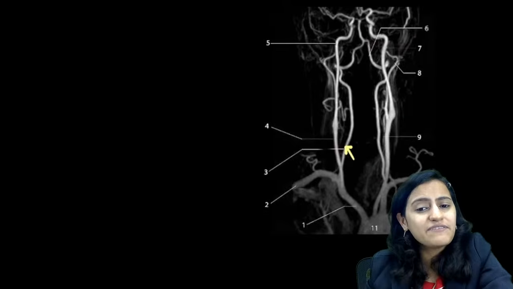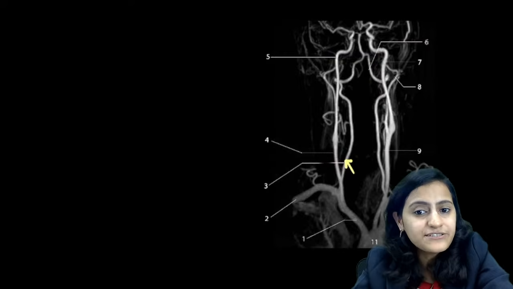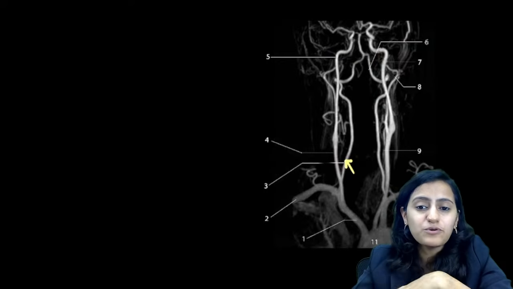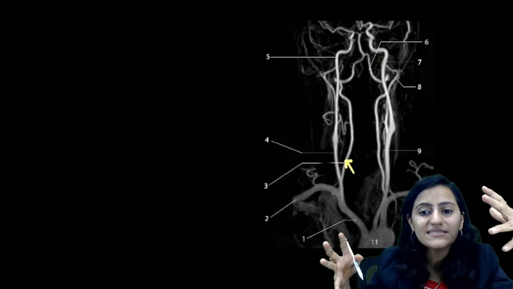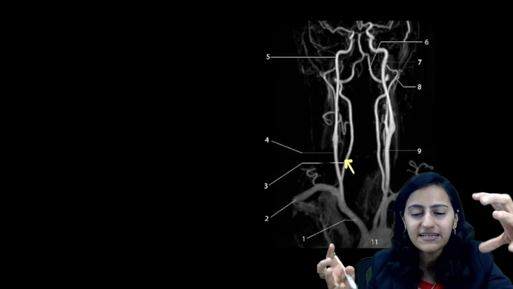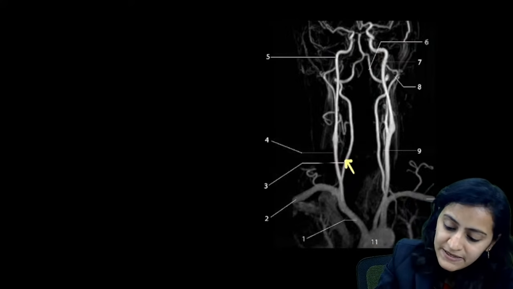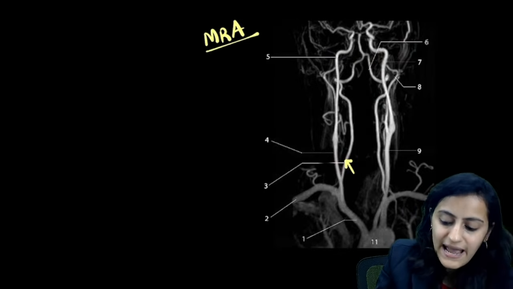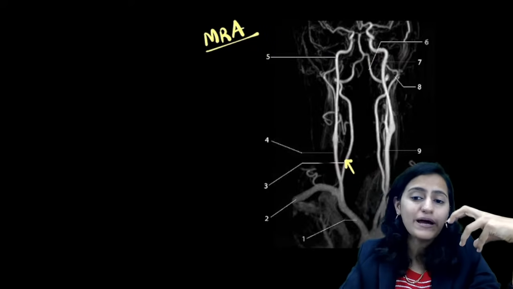Look at this. First of all, identify the investigation. You are seeing the vessels here. So this is angio. You are not seeing the white bone. This is not a CT angio. You are seeing the vessels on both sides, so it's not a DSA. DSA is one side at one time, one vessel at one time. So this is MR angio, where you see the white vessels without the white bone.